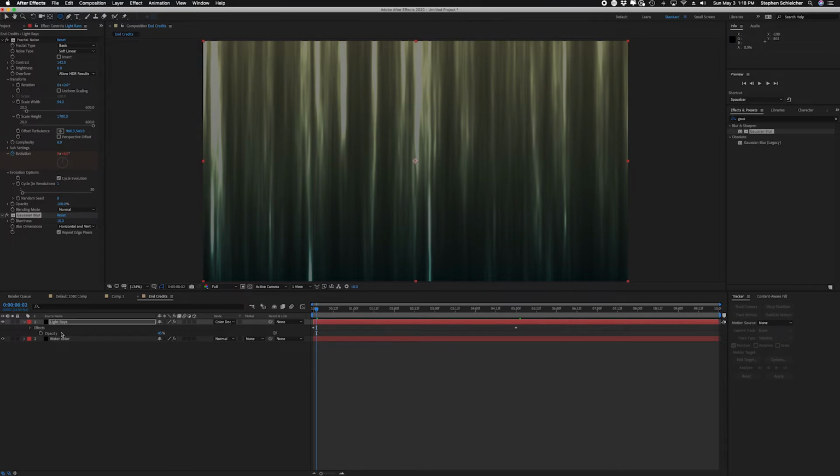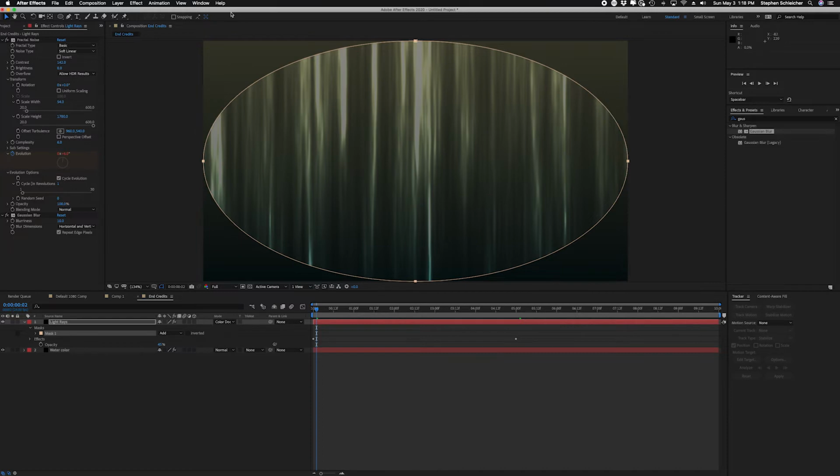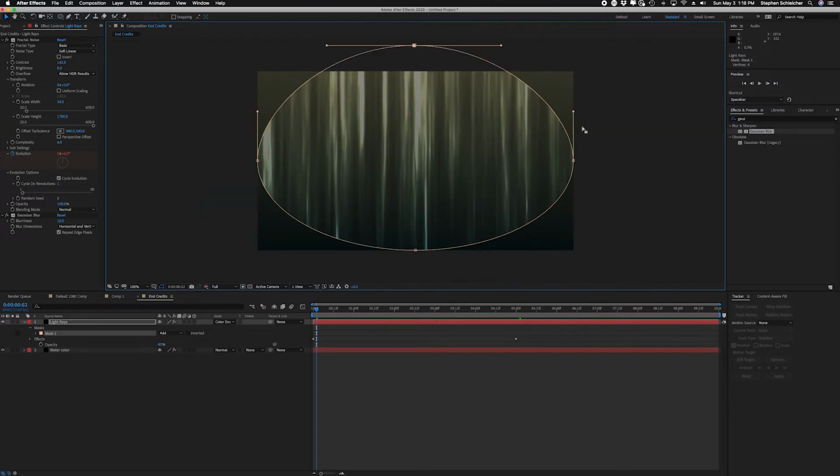And I think what I want to do is just go ahead and double click with this light layer selected. If we double click the ellipse tool, it will create a mask that goes all the way around the edge and fits the size of this frame. And then we can go to our selection tool and start to manipulate the size and shape of this mask. So remember, up here at the top, we want it to be a little bit wider, a little bit fatter, maybe something like this. Okay, that's probably a good place to start.